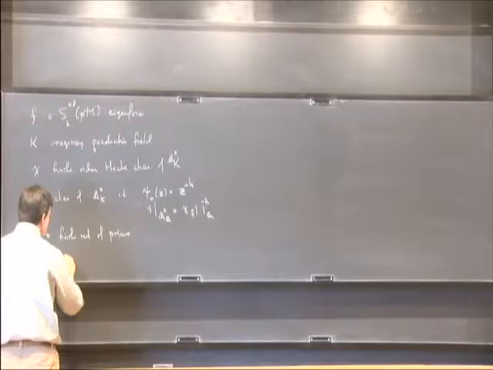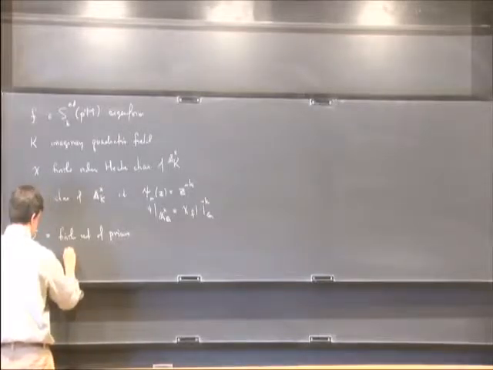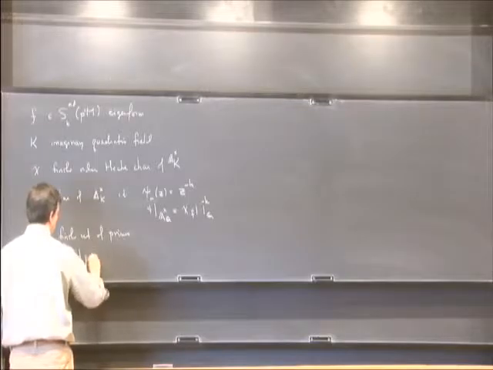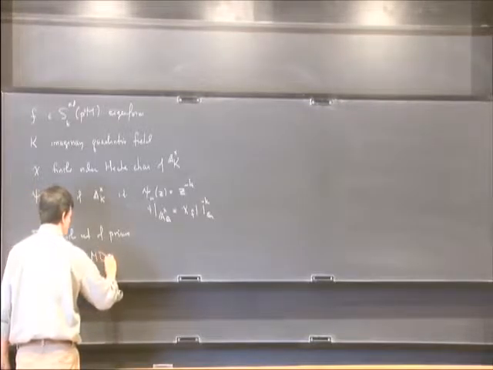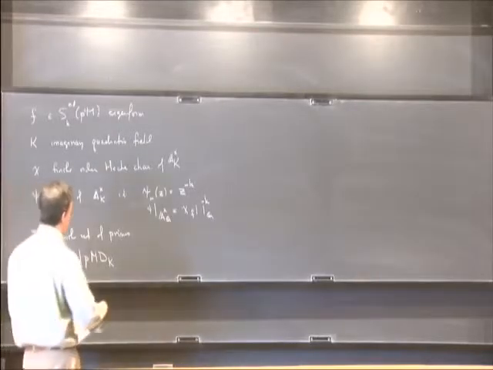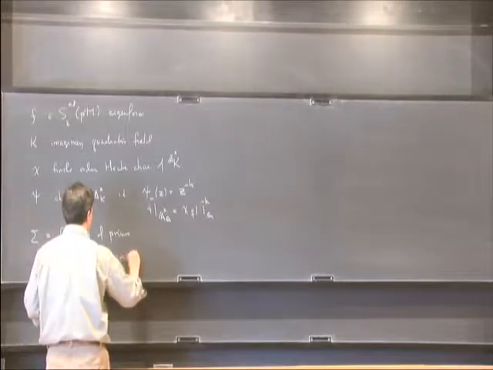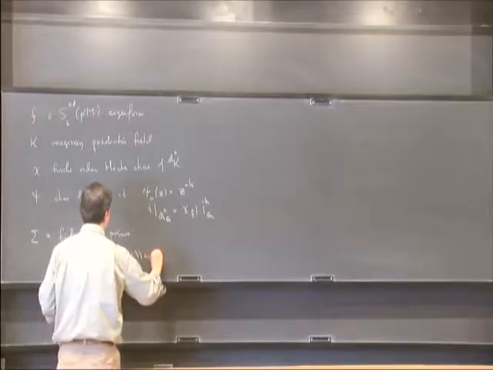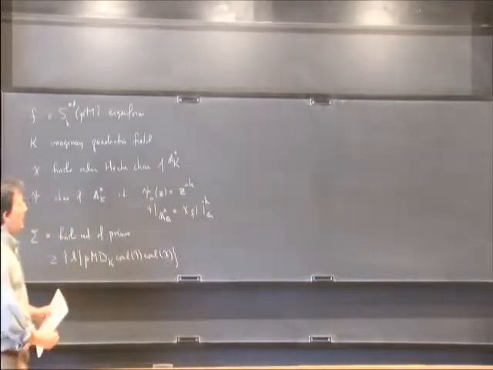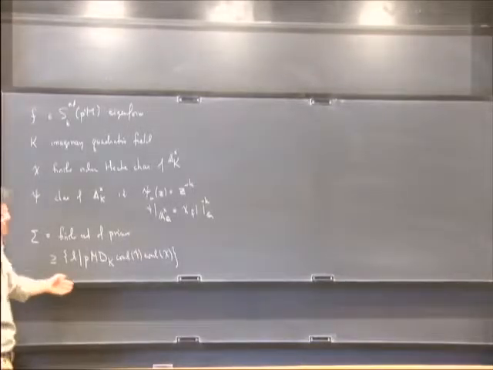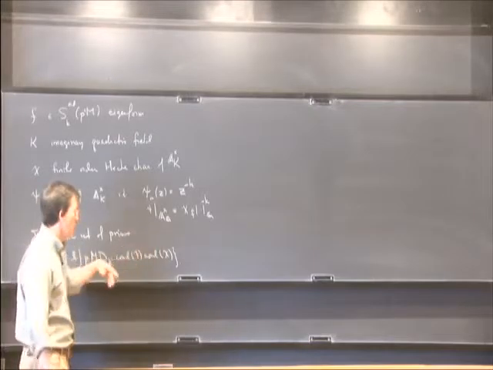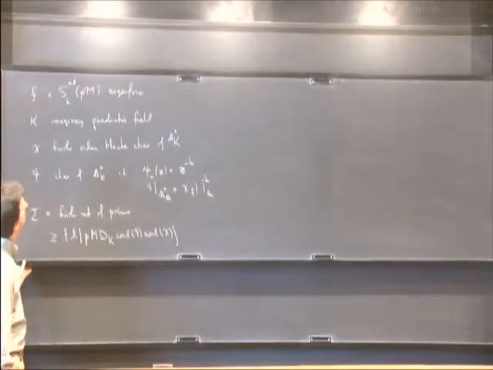And to make our life easiest, we'll assume that it contains all the primes that divide p and M, and the discriminant of the field K, and say the conductors of psi and the conductors of chi. Properly speaking, these are ideals, and we take the norms, but it's clear what I mean.